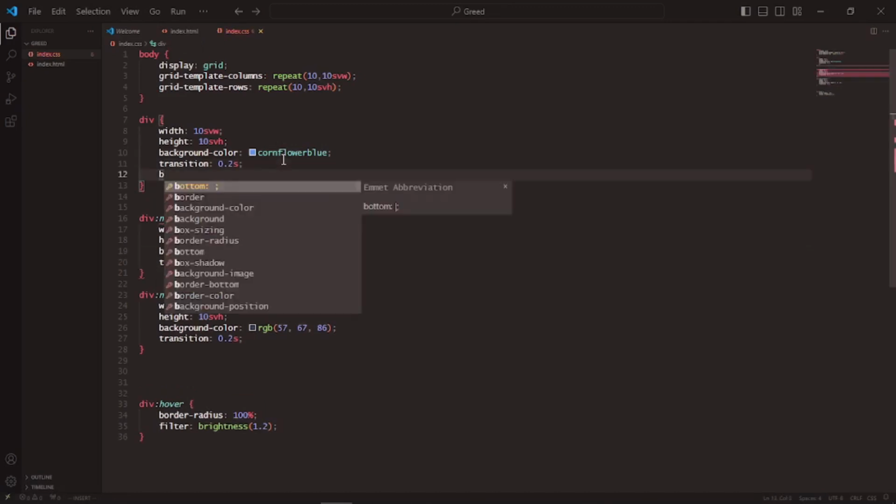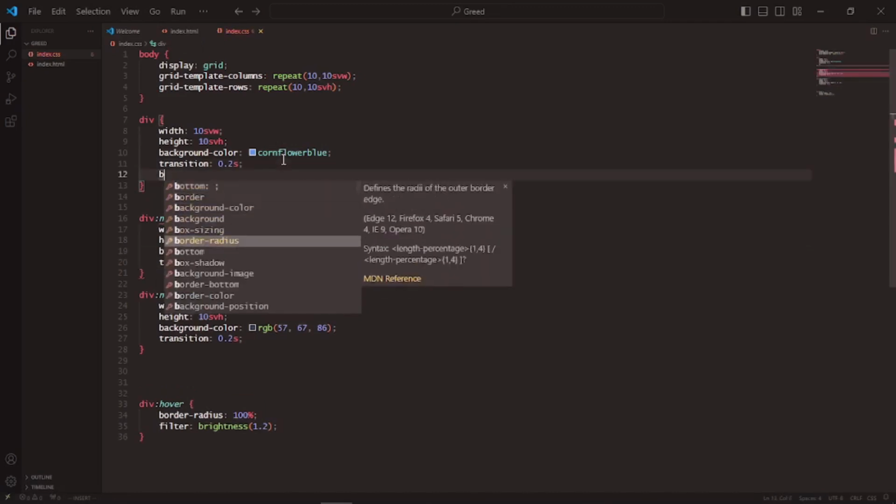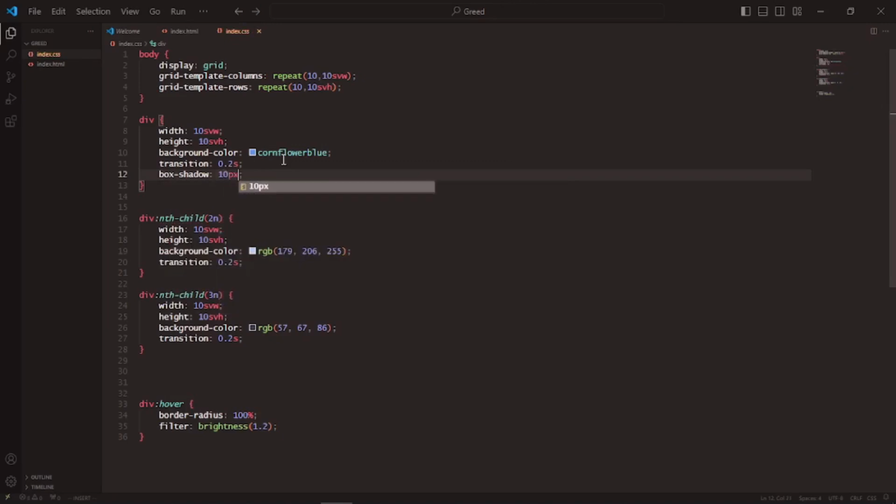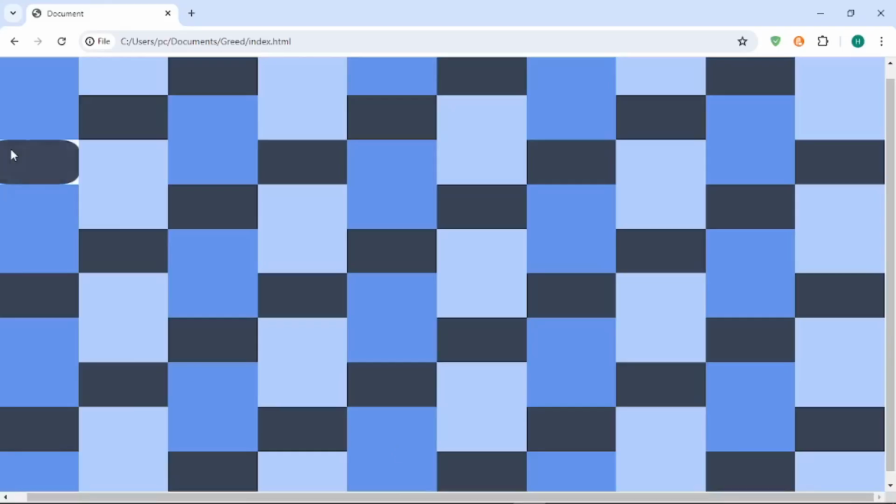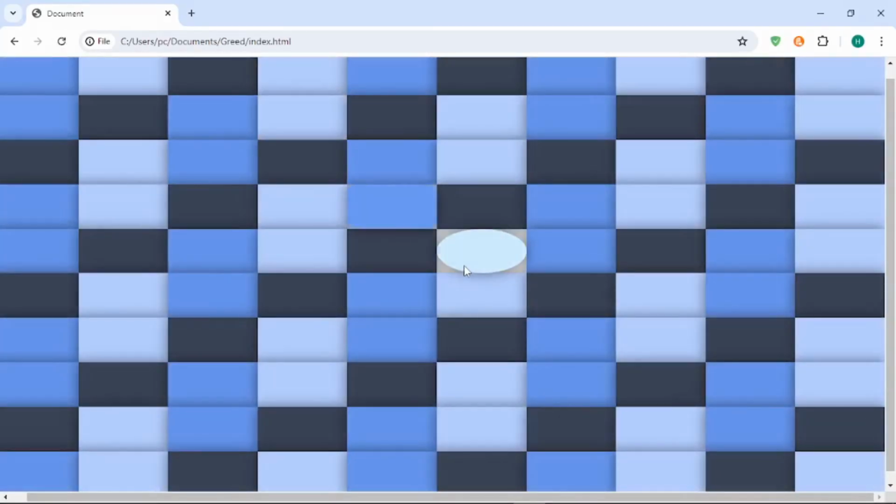And now I'll set the box shadow to 0, 0, 20 pixels, rgba 0.5. Looks much better.